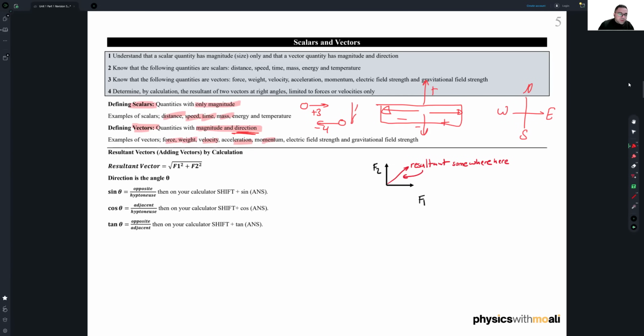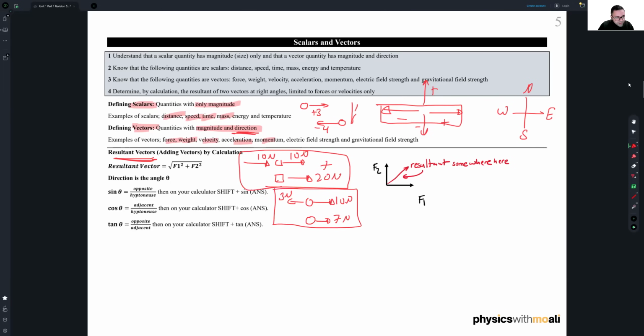How do I find the resultant vector? Questions in chat. Well, an easy thing to do is just to add or subtract. If you have two forces, like a 10 Newton force to the right and another 10 Newton force to the right, the resultant force is their sum. It'll be 20 to the right. If it's 10 to the right, but 3 to the left, it'll be 7 to the right. So forces that are in the same direction, you add them. Forces that are in opposite directions, you subtract them. Okay?